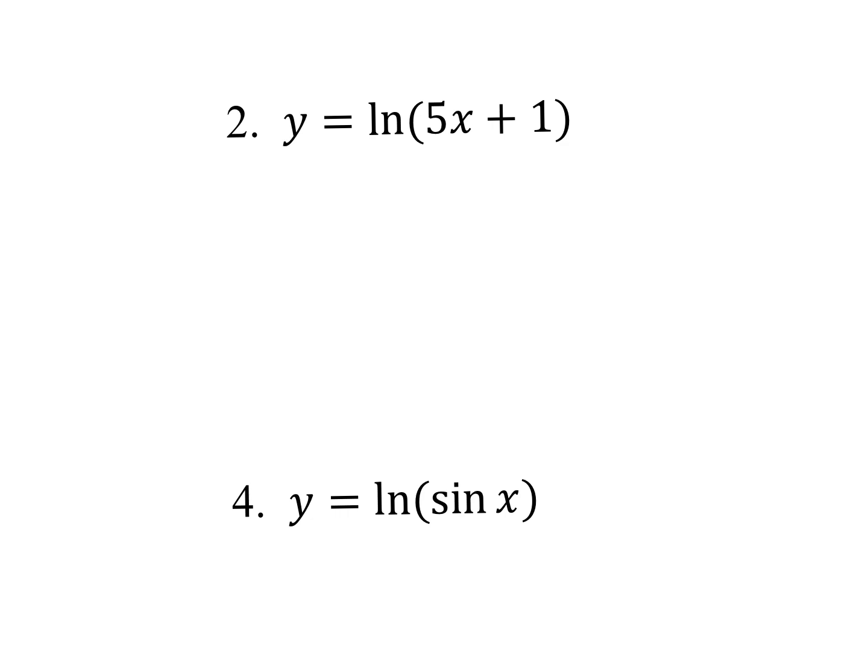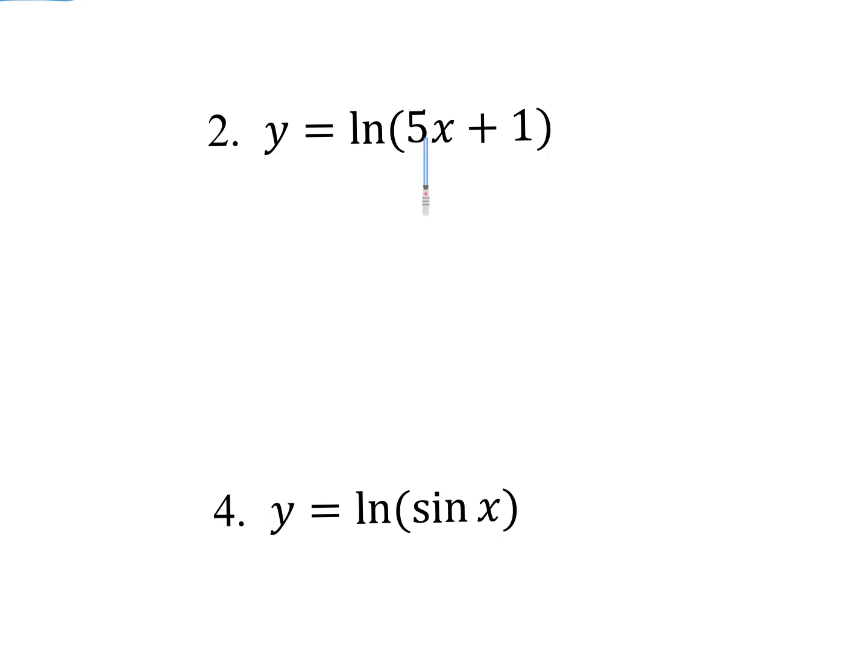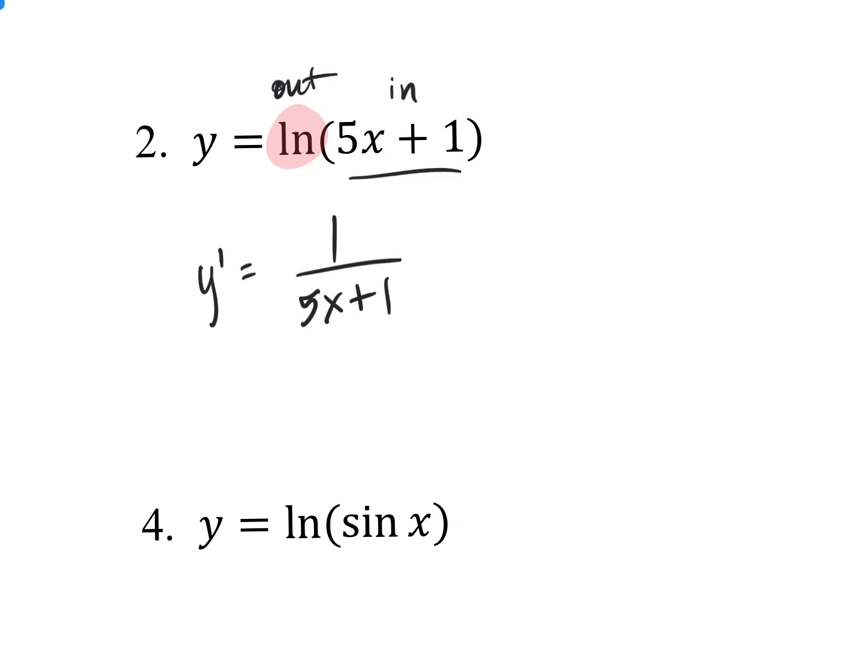Which one is my outer? It is ln. Therefore, this is my inner. Who can remember the derivative of ln? 1 over x. In this case, it'd be 1 over, leave the inner. Let's refresh real fast: when I asked what's the derivative of ln of x, you agreed it's 1 over x because that was my inner. But it's the ln of that, so you leave the inner.